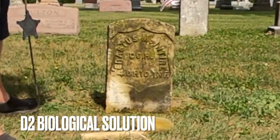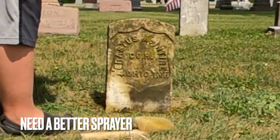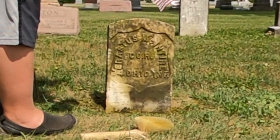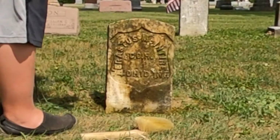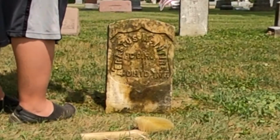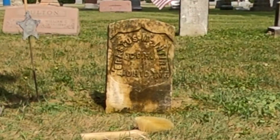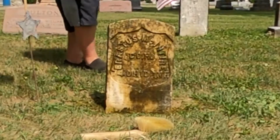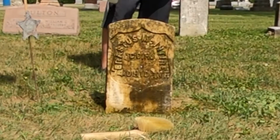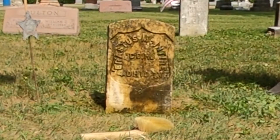And this is the D2 biological solution. This is approved by, I think, the National Cemetery Association, and that is what they use at Arlington Cemetery to clean all their gravestones. I did not have the correct nozzle for the sprayer, and it seems like I'm spraying way too much. That stuff's expensive too. I wish I had missed and not sprayed, so I'm going to change that and go buy another one. But it's getting its money's worth on this stone.